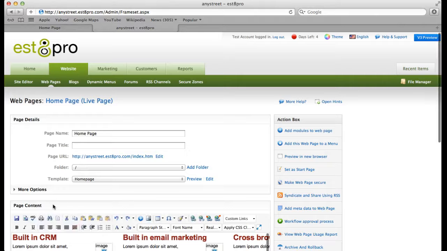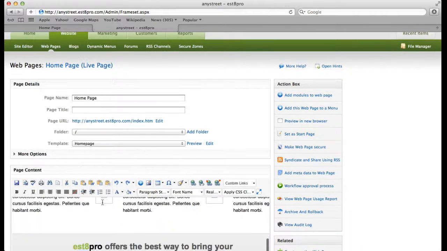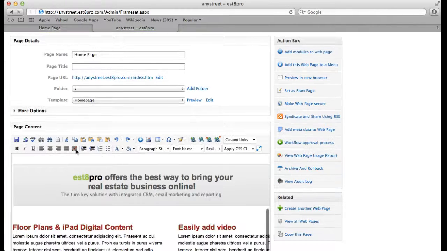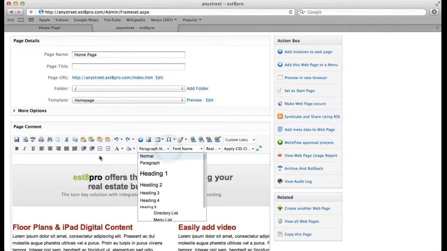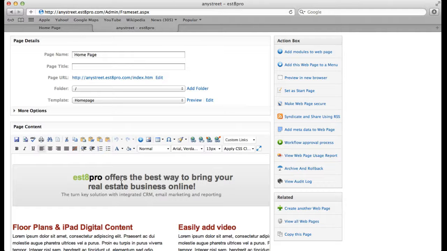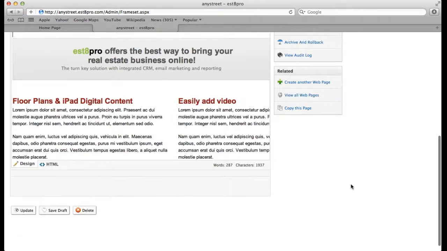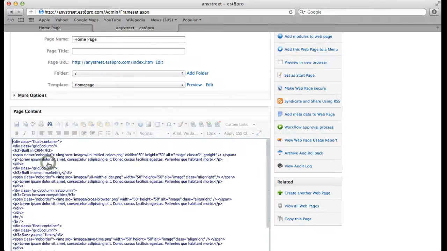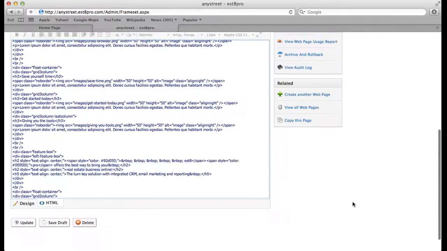Now what you see, if you're used to working with Microsoft Word, Microsoft Office, you have the template across the top here. So you can change, format your text, you can add new images just here, change the paragraph styles, just copy paste information in. It's very simple, very easy to use. If you're used, for example, to dealing with HTML, you have direct access to the HTML here as well, so you can make the changes yourself.